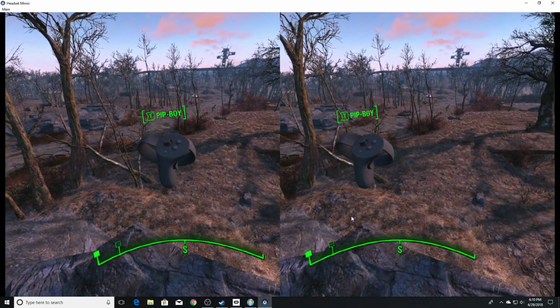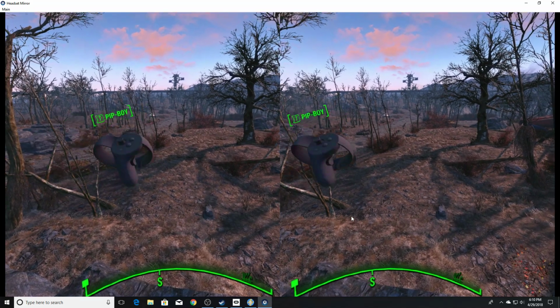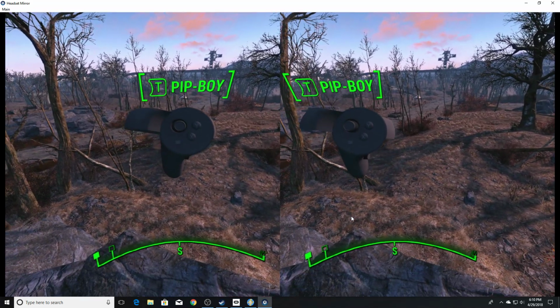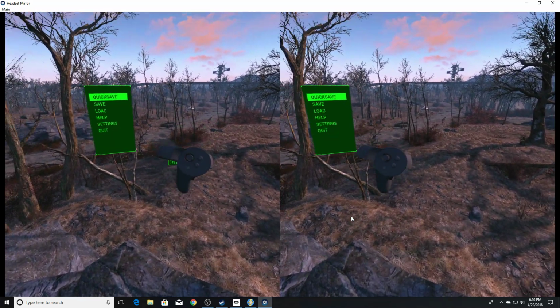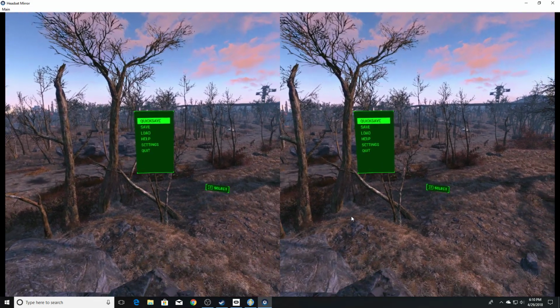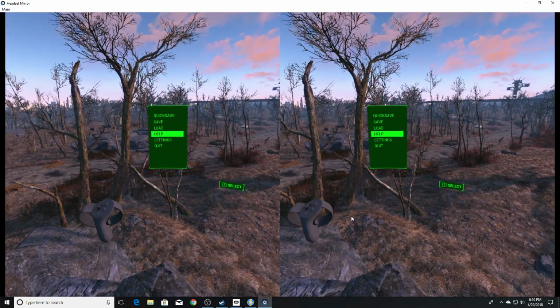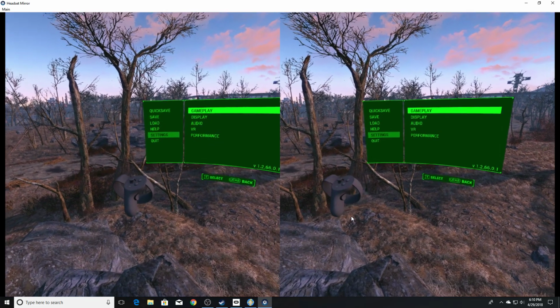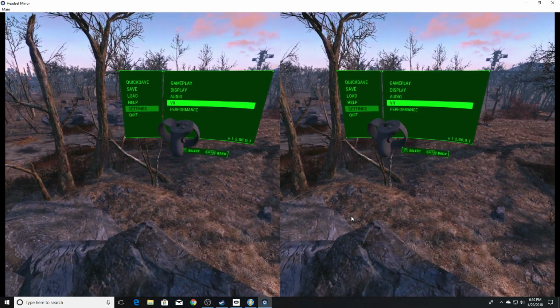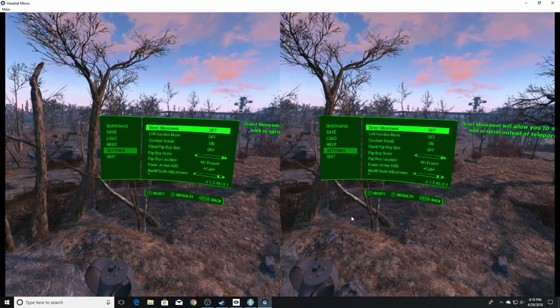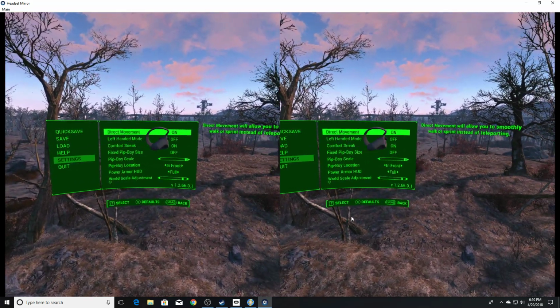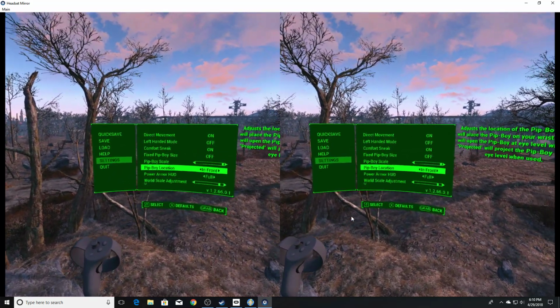So the last button you really need to know on this left controller is the Y button. So go ahead and click on it. Boom. This opens up your save menu. We want to go all the way down to settings now. Pull the trigger to accept settings. Move down to VR. Trigger again. Okay. We are going to use direct movement. So the direct movement is on.